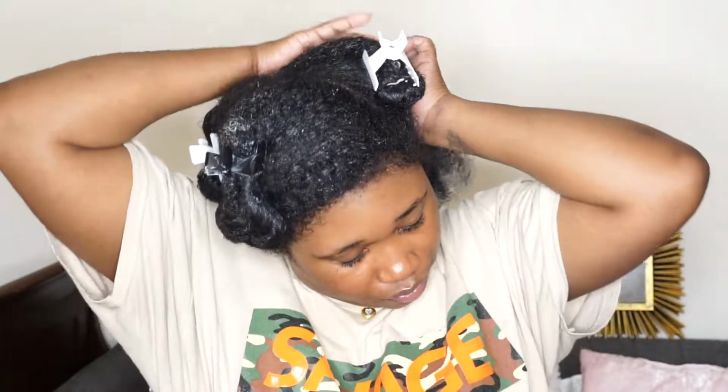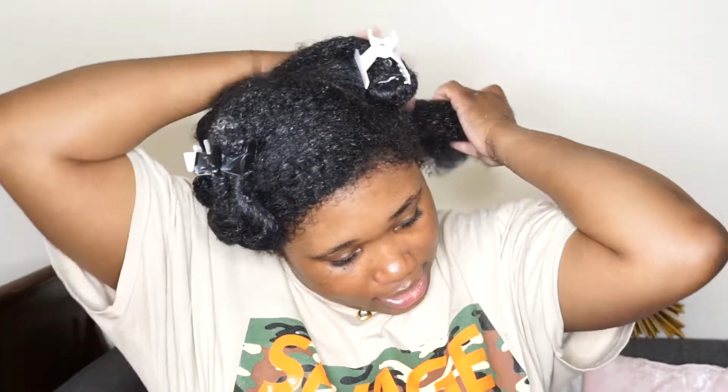So now I'm going to make sure that this stays detangled. My hair gets tangled so fast, Jesus. All I did was literally put it into a ponytail and it's already tangled. Anyway. So that's gonna lay like that. I'm not gonna do it too tight like I said. And now we are, matter of fact, we're gonna twist this out the way because we don't want it to get too puffy, because we're gonna wrap this into a ball, okay? So we're gonna do it like that.